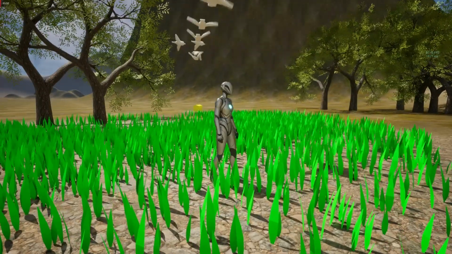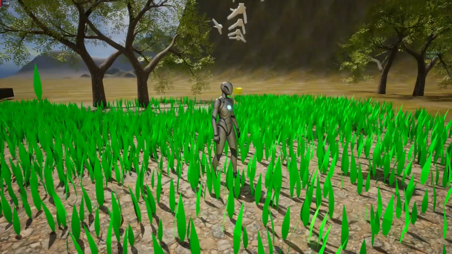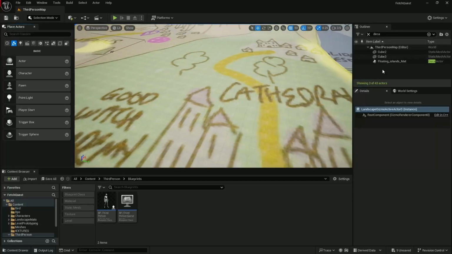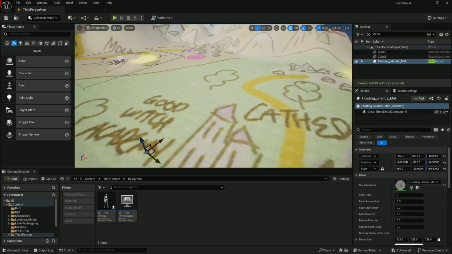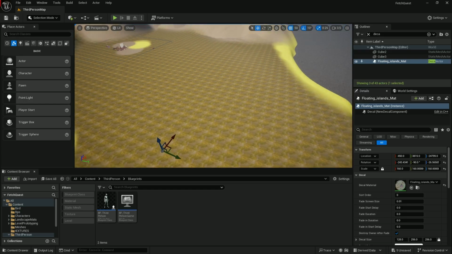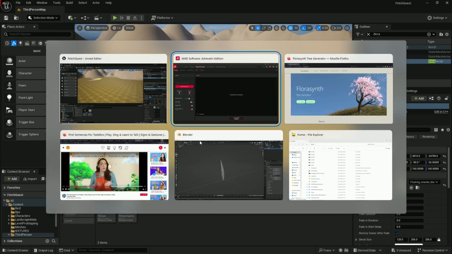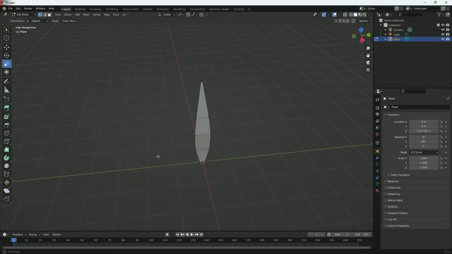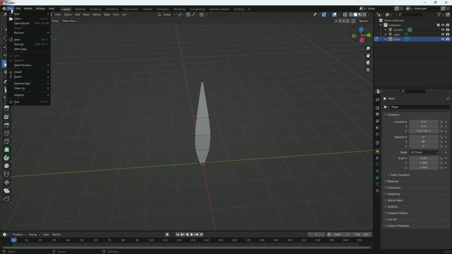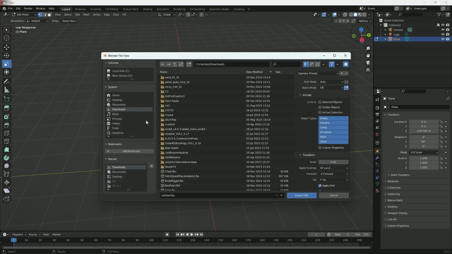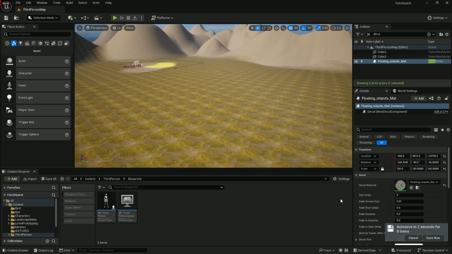So last time we started roughing out our sculpt, but this time let's start to add a bit of foliage. I think the scene is really going to start coming together once we add some foliage. Now, there's a couple ways to go about this. You could model. So here's the leaf, which I will quickly export as an FBX. It's not really a leaf, is it? It was a blade of grass.